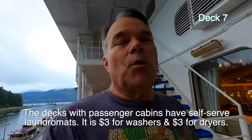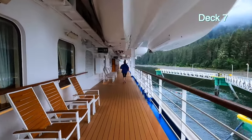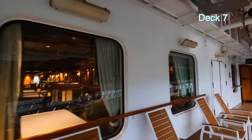So we're not going to walk deck 8, deck 9, 10, 11. There is no deck 13 on Princess. Okay, Royal Caribbean has it, or they used to. But there's no deck 13 on Princess or Carnival or Holland America. They're all Carnival ships. So some people use this as a jogging track. Up on 19, there's a little jogging track that goes around the golf course, the greens. That's a Crown Grill in there. Remember, there's the kitchen.